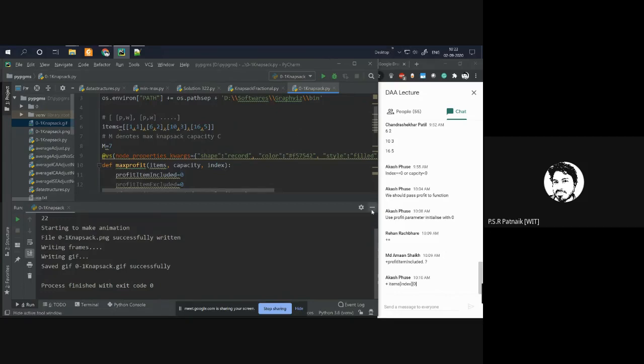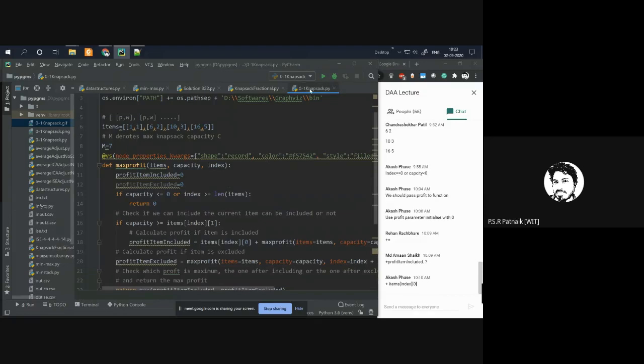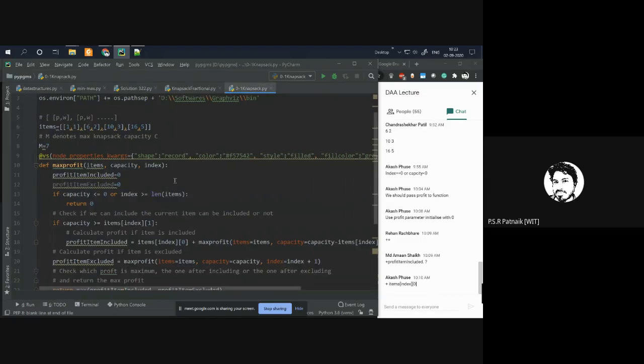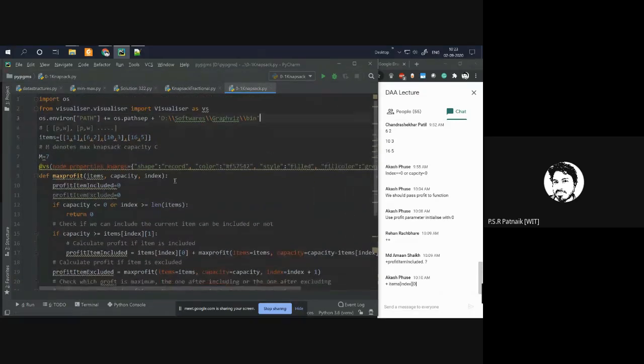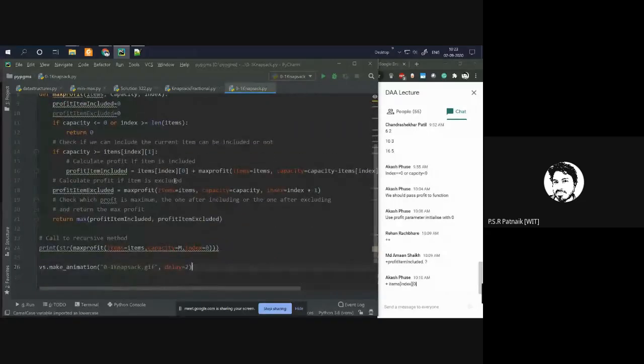So let me do one thing. For the time being, I will eliminate all this. I think this might be confusing for you, the way we have generated all this P and that. I'll go back to my original program.